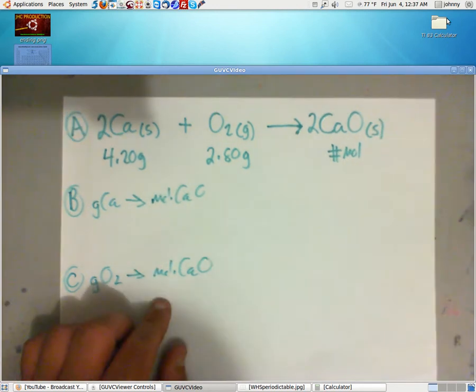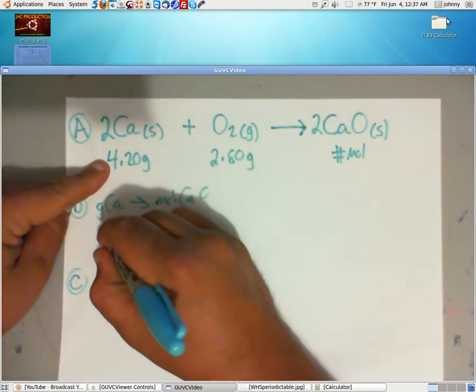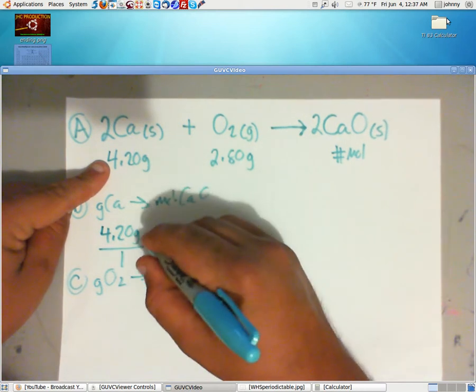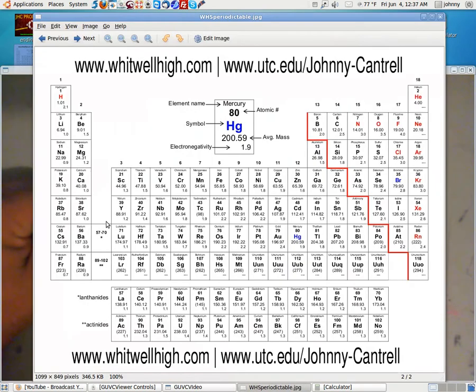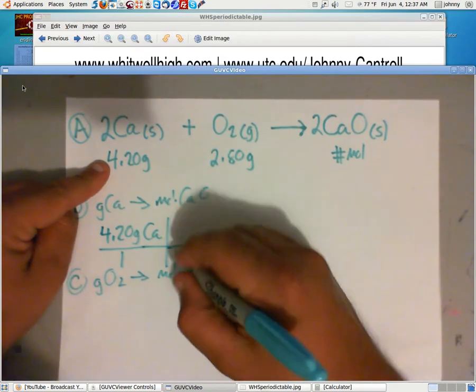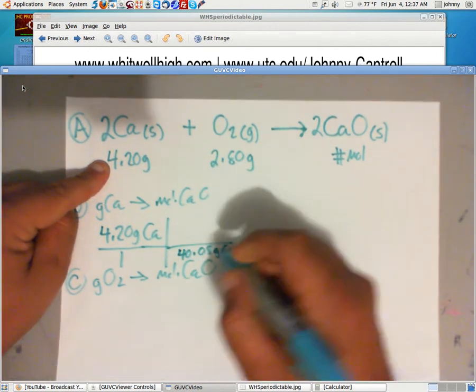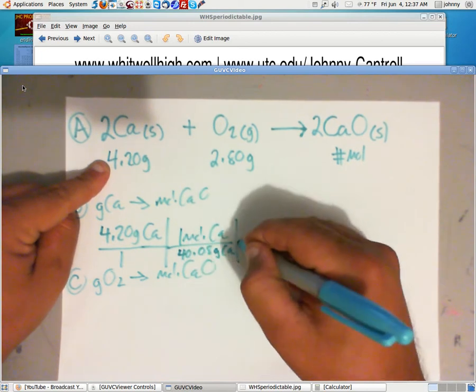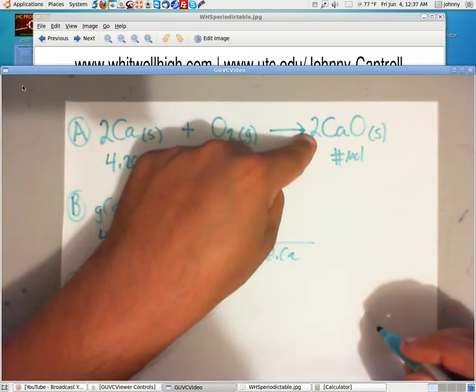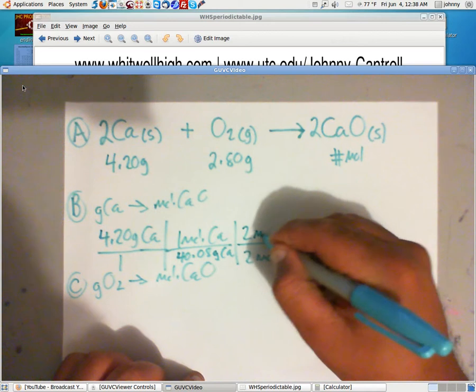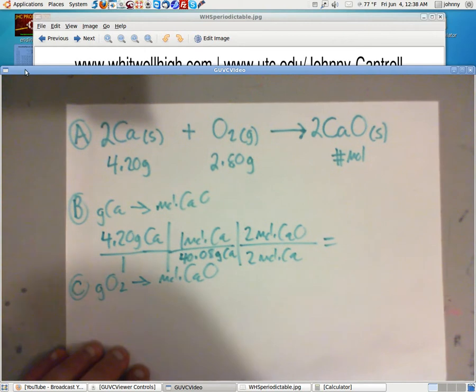So let's go ahead and do the stoichiometry. We've got a calculator just waiting on us. If we look, for Ca, we're given 4.20 grams. Put that over 1, and that is a Ca. Now, the molar mass of Ca, we need a periodic table. Look. Ca is 40.08. So let's write that down. That's 40.08. Now, that's grams of Ca. Now, that's called molar mass, so that's 1 mole of Ca. Now, look at the balanced equation. We've got 2 Ca's here. So that's 2 moles of Ca. And how many moles of the product? Well, that's 2 moles of CaO. So we're done with that one.